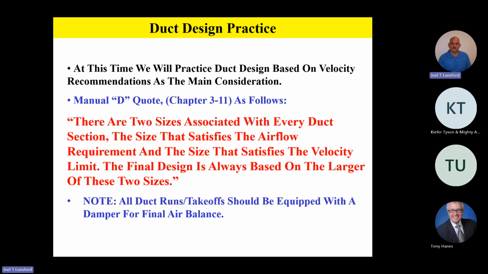Now, the result of all this is going to be a quieter system, a more efficient system, and overall, yes, you'll have a little bit more material, or a little bit larger duct size, but when you think about the actual true cost of installing a little bit larger duct system, it's not going to be significant because your labor is fixed anyway. So we're going to be utilizing the velocity method because the final design, again quoting from Manual D, is always based on the larger of these 2 sizes.